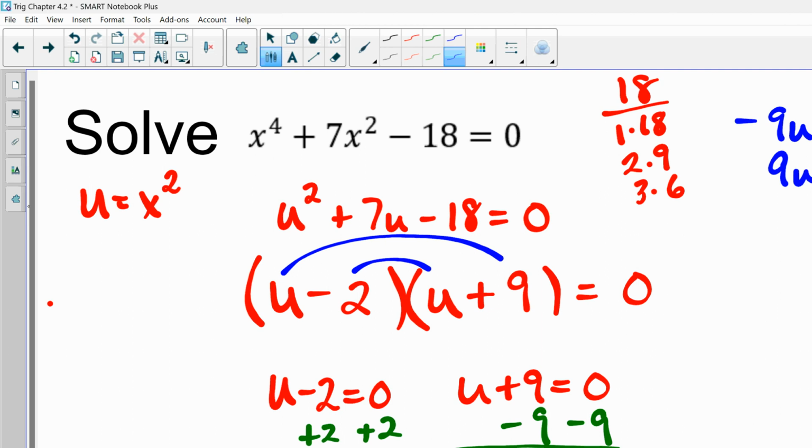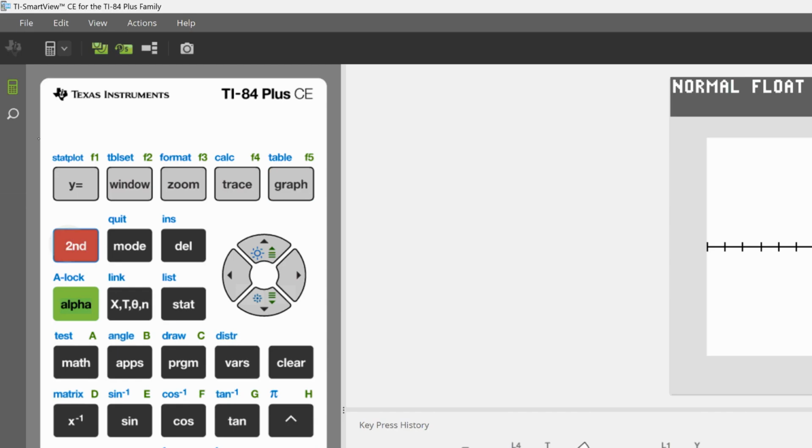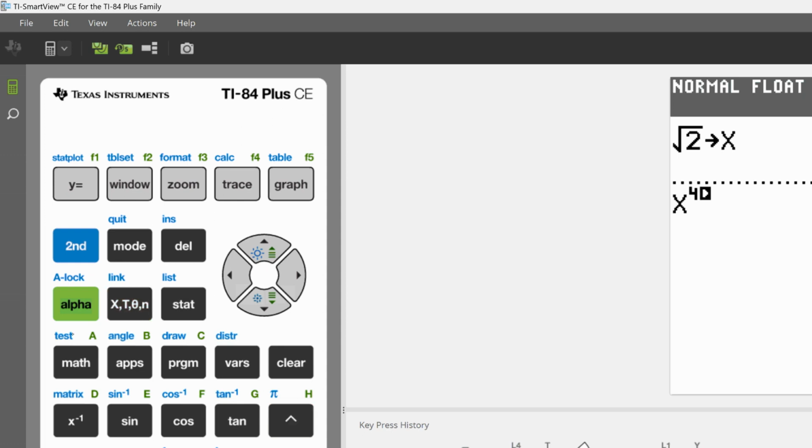Now, if we wanted to check these, we could. Because what we can do is square root of 2, store, x. What this does is, we plug the number in that we want, store, and the variable. And for us in this mode of just doing normal calculations, it is now set the variable x as square root of 2. And our equation was x to the 4th plus 7x squared minus 18. And we wanted to see what values of x made it 0, and it is 0.